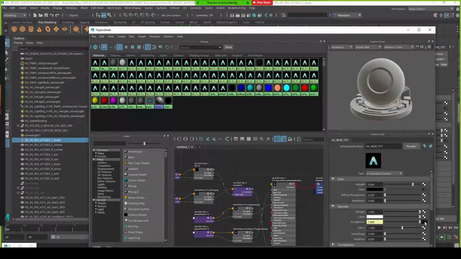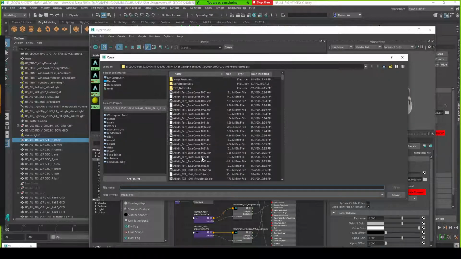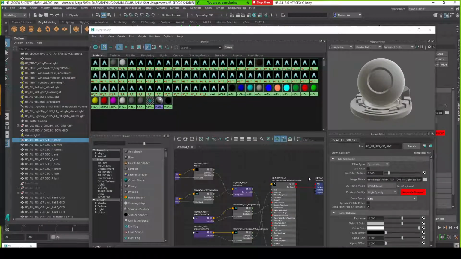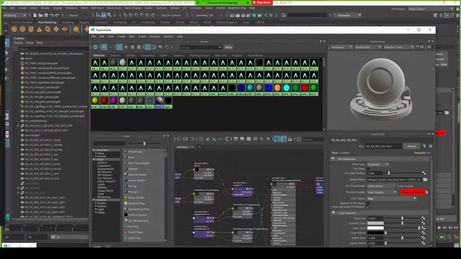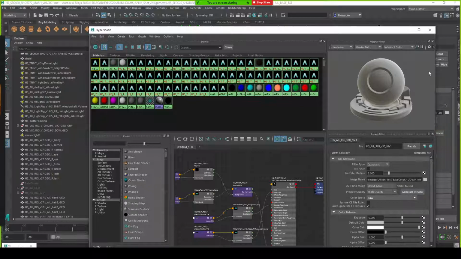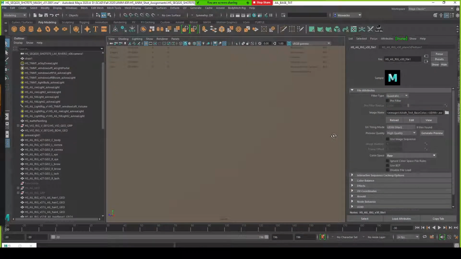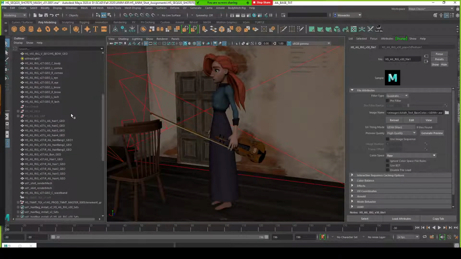Make sure that your files all know where they are. For example, this one is still trying to use the test one, so let's remind it of where it actually belongs. We'll select the roughness here and see that it found the tiles, then select the color, and see that it did find the tiles, so we'll generate the preview that way. Now we can see that we have all of our render meshes going. Wonderful. But you all already knew how to do that.